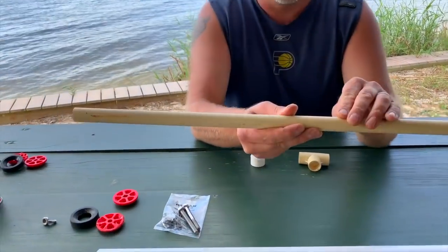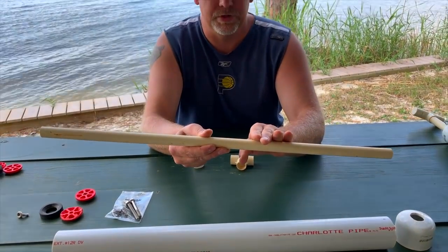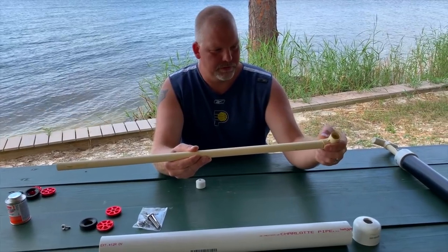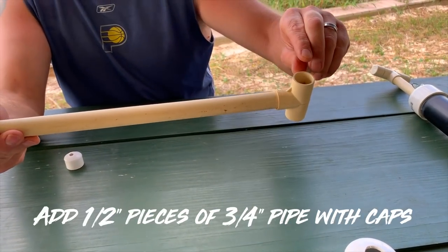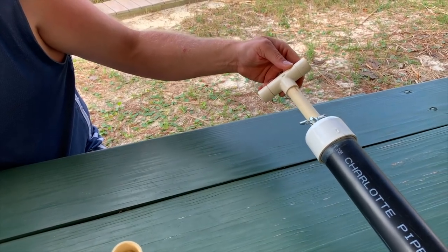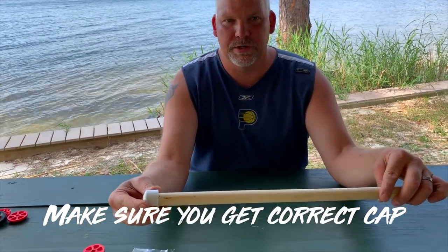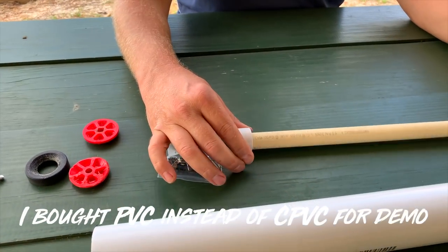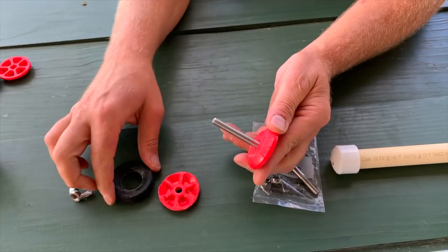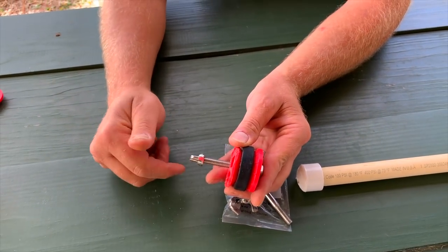The next thing you'll need is a three-quarter-inch piece of PVC or CPVC pipe — PVC is white, CPVC is a cream color. You take a tee fitting that will be your handle; you can add half-inch pieces and caps on it for a wider handle, but a basic tee is all you really need. Then you need a three-quarter-inch cap that slides on right there. The cone shape of the rubber boot goes up, with the rubber boot going down — thread it through like that.